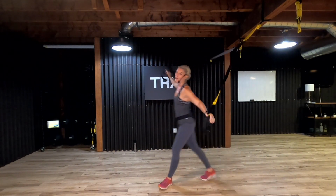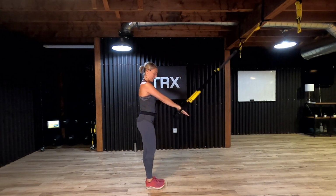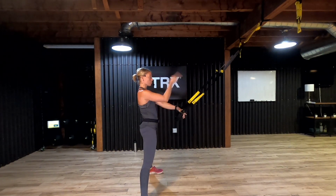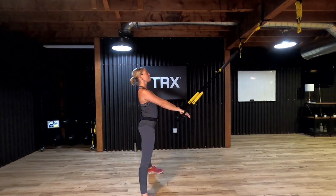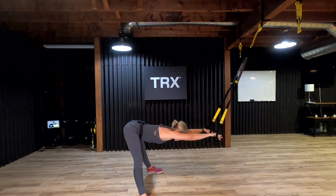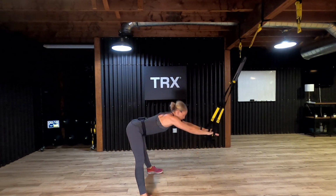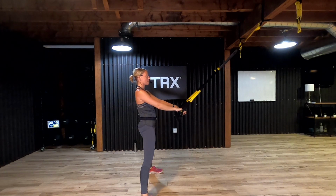And we're going to go to a wide hip hinge. So I'm going to face the anchor point with my hands down at about hip height. My feet are going wide and my toes are pointed forward towards the anchor. I'm going to give myself a little proud chest here, hinge at the hips, stick my booty back towards the back wall and reach my fingertips towards the anchor and then press down to come all the way up. So hips back, fingertips forward, and then all the way back to the top.